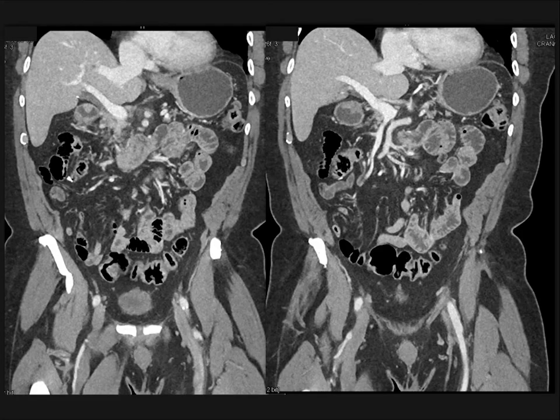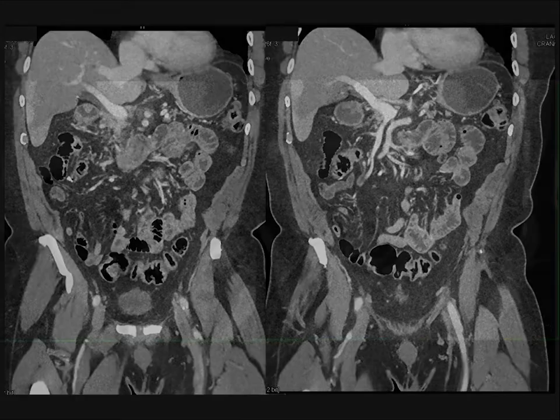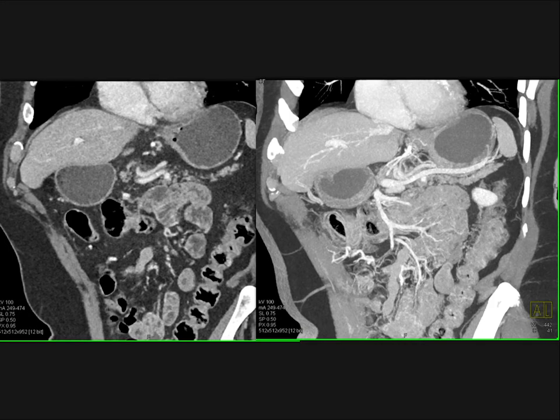Now, what else could this be? It could be an adenoma. It could be a GIST tumor I mentioned. It could be a pancreatic rest. The arterial phase can be helpful, though of course we know that GIST tumors can be very vascular as well, as can pancreatic rests. So here you see an image on the left, and on the right, you don't. So it can be very subtle to pick up. And as you can see from these images, it's very, very easy to miss.